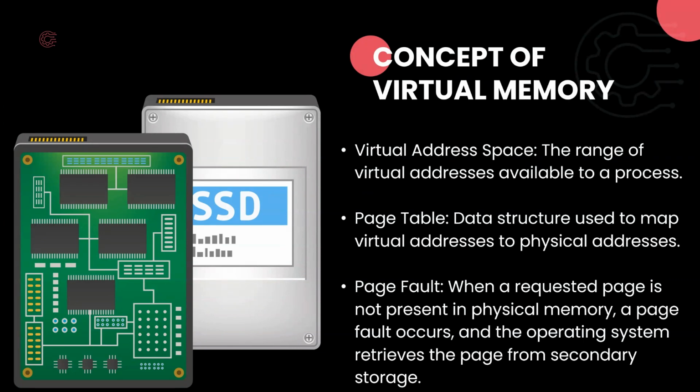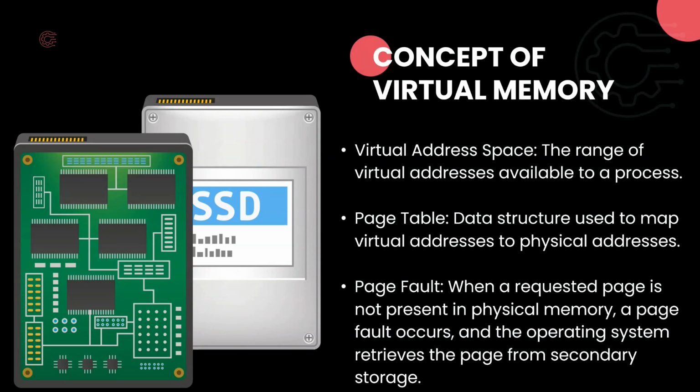The operating system maps virtual addresses to physical addresses in memory using a page table, which is stored in the computer's memory and is used by the Memory Management Unit, also known as the MMU, to perform address translation. This allows programs to access more memory than is physically available and enables efficient management of memory resources in a virtual memory system. A page table is a data structure used by the operating system to keep track of the mapping between virtual addresses used by a program and the corresponding physical addresses where the data is actually stored.